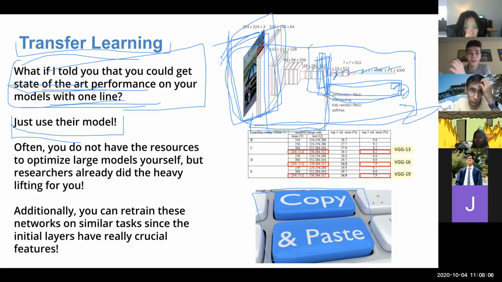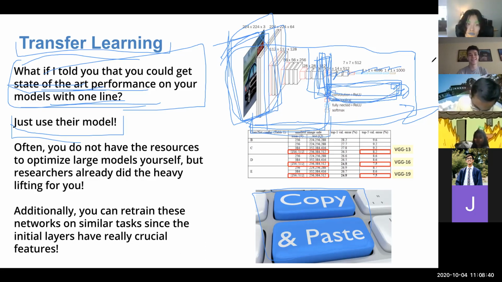So you're able to use this really well-trained model that does really well on this task, so it has good middle features. And because it has good middle features, you can use the first layers of this model and only train this little network and still get really good performance on your task. This is called transfer learning because you're transferring a model from one task to another, or from one data set to another.